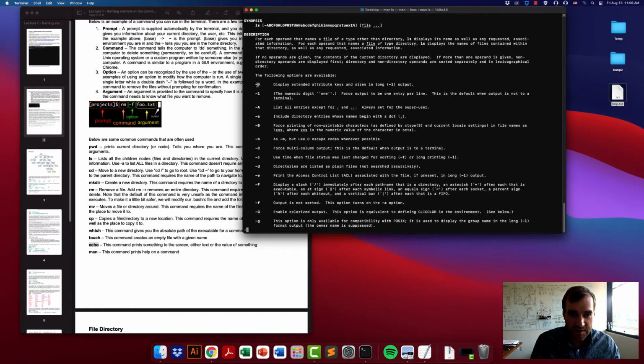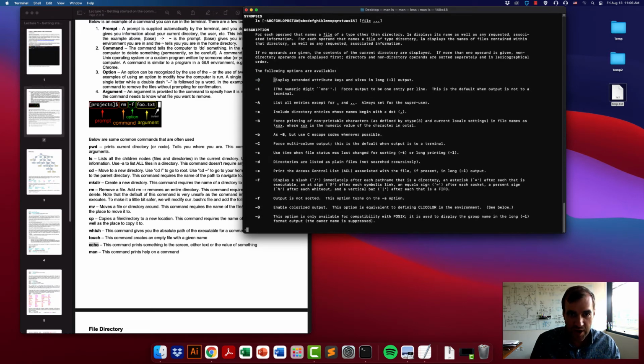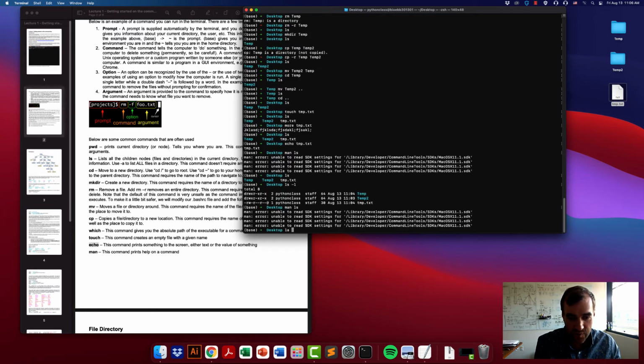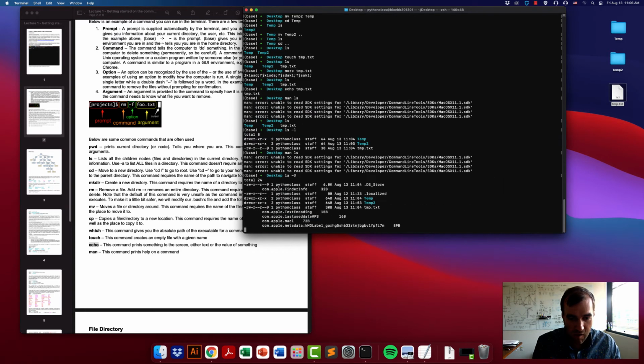So this is the ampersand, display extended attribute keys and sizes and long output. So this probably doesn't make a lot of sense, but we can try it out. And so now we see kind of some additional information that is printed.